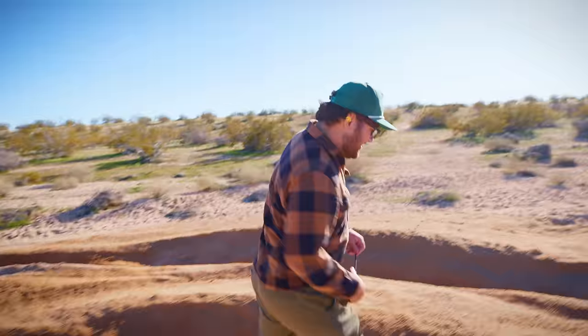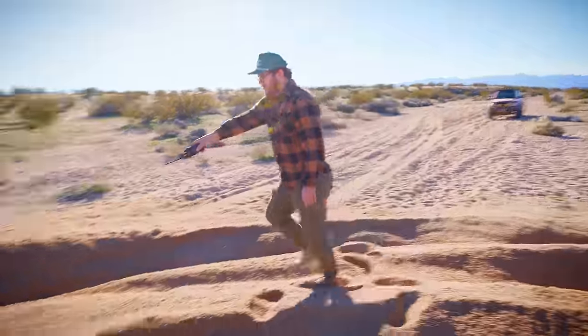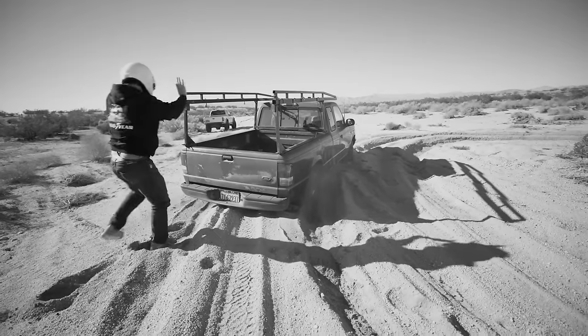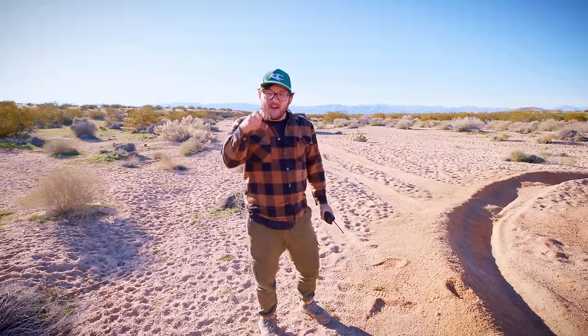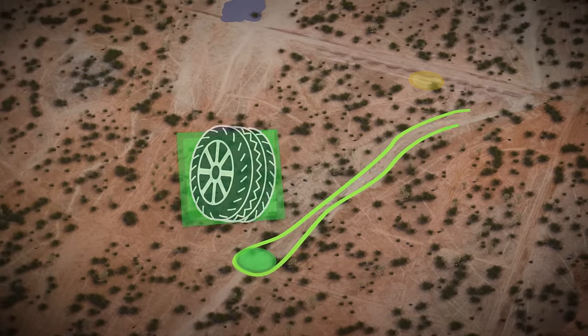Hey, stop. All right, so our tires clearly have enough grip for this loose material here. Look at this, dude. Just chewed it up. Stock Ranger, we got stuck right about here. Tires sunk in, the rear end got stuck right here, but with that extra ground clearance, that wider contact patch, and those really gnarly lugs on the tire, it chewed through this like nothing. It was easy.